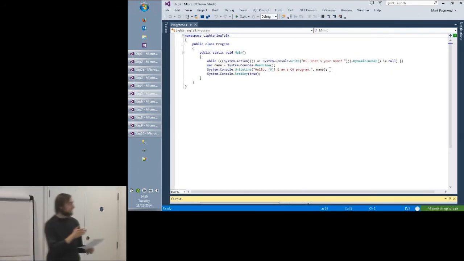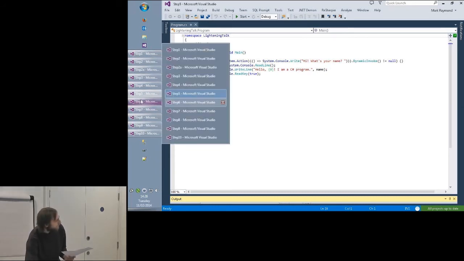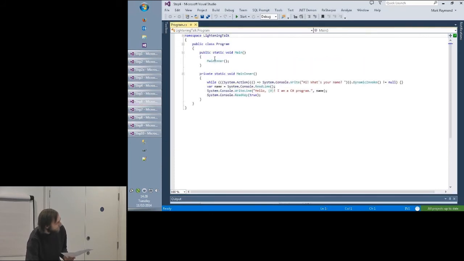So the next problem is that you can only declare a variable in a statement. This is a problem because we're declaring a variable here, so we need to eliminate the use of variables. So to get around that, first a brief bit of refactoring. We're going to move it out into a separate function. So main just calls main inner. This is just the same as before.